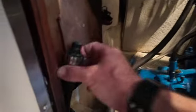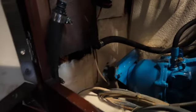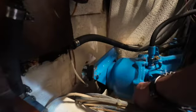Since this is the fill, I'm going to put that down deeper into the bilge on the other side there. Hopefully that'll all route fairly easily. It was kind of janky mounted right there anyway, so I'm assuming it was somewhere else in the first place, but we'll figure that out and give us a little bit better access. We had a little transmission leak, which we actually knew about when we bought the boat, but we're gonna have to get to that, so I figure we might as well try and clear out this area as much as possible.